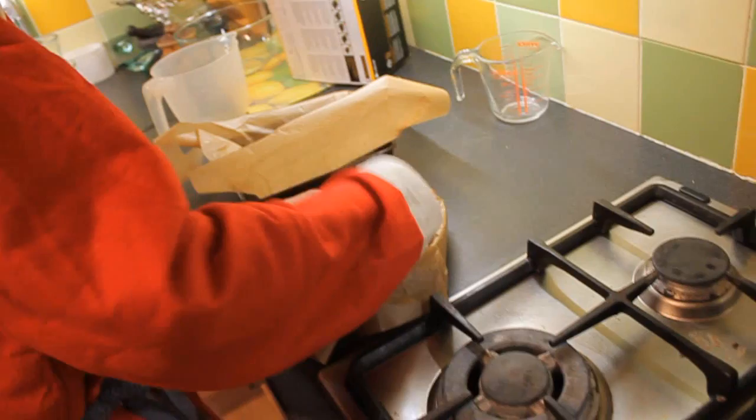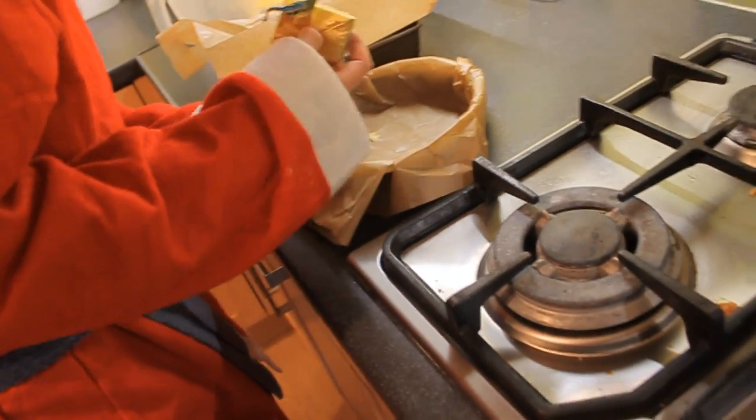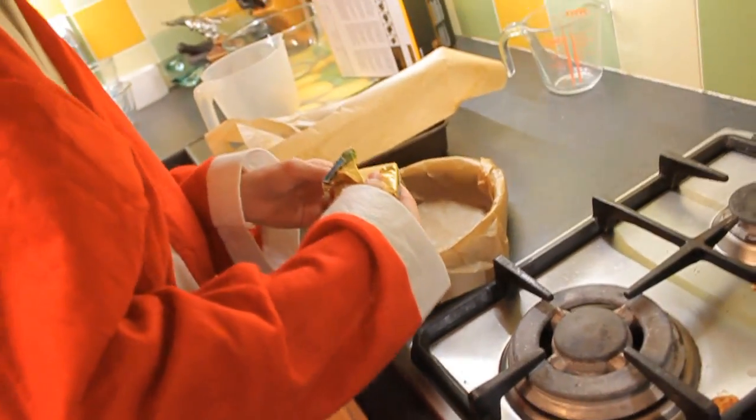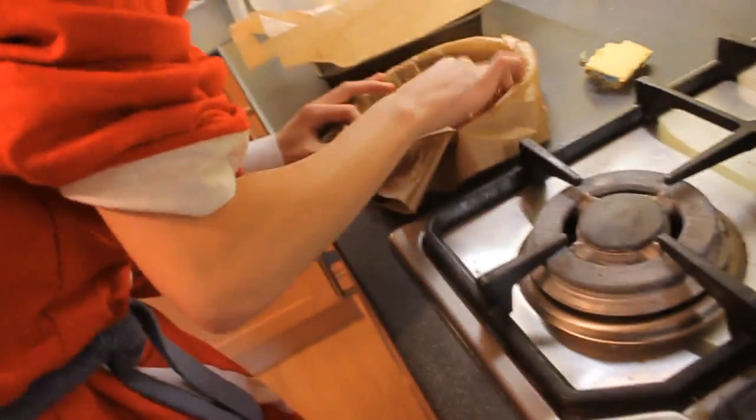We're meant to grease and line it. Just rub some butter. Just rip a bit off and rub it in with your hands. Get involved. Sorry, man. Get in there, Jay. My costume is getting in the way. You've got wizard sleeves.